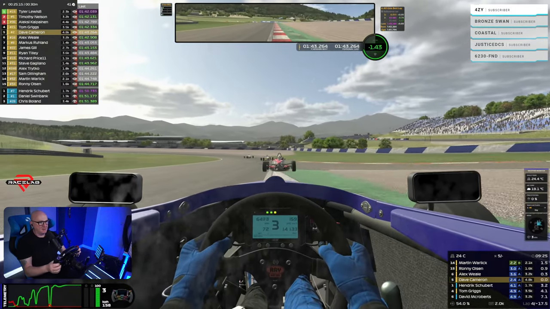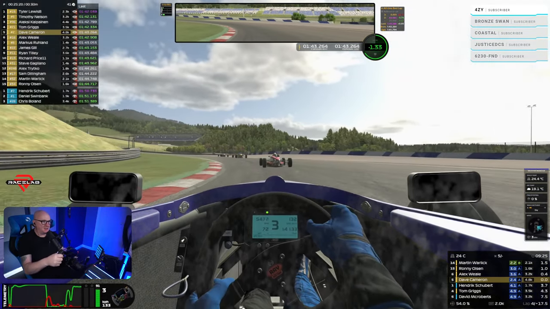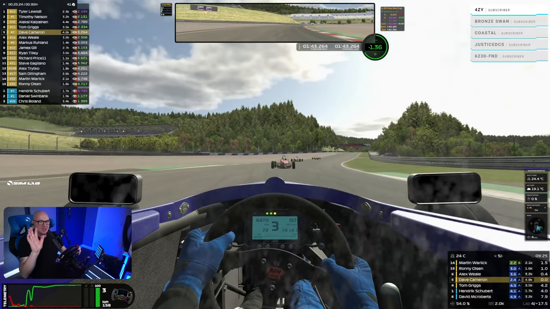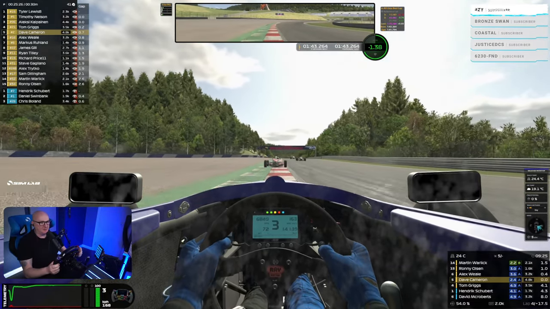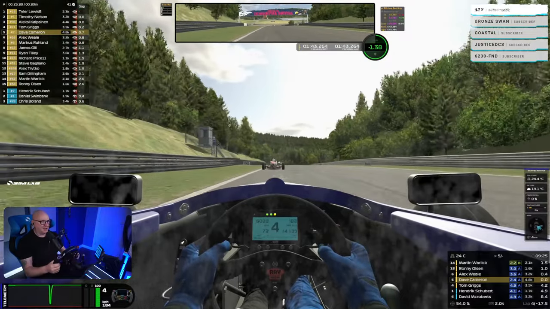That's a new fastest lap for Lewis. 142.0. And there's a new feature coming out for Acertec wheelbases, which you might notice on here, but I can't talk about it. I'm not allowed to talk about it. I will post a video about it, but I can't at the moment.